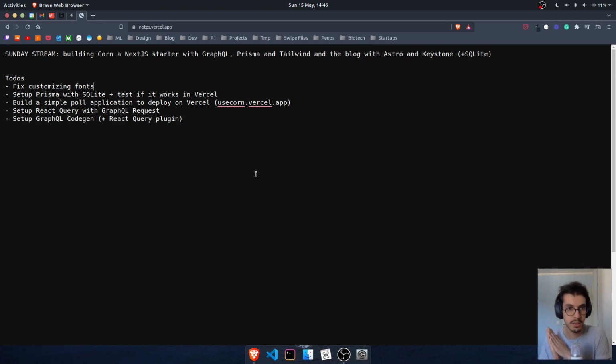So Corn is a NextJS starter using GraphQL with GraphQL Yoga 2.0, Prisma for the ORM, even though we are not allowed to use that denomination, Tailwind for a CSS framework, and other stuff like React Query, SQLite, etc. Cool.